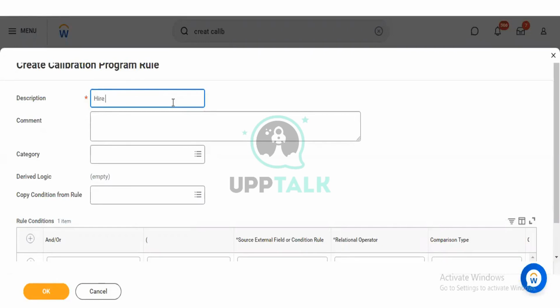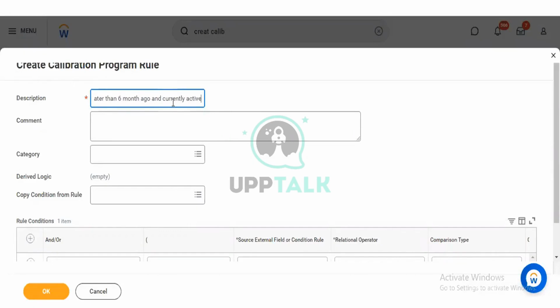Those people hired greater than 3 months, 6 months, whatever you can hire. Let's take hire date greater than 6 months, meaning the past joiners who are active. Hire date greater than 3 months ago and currently active. This is the rule.